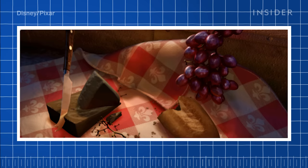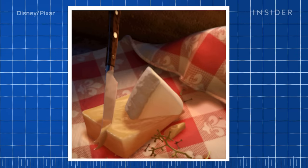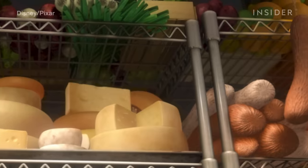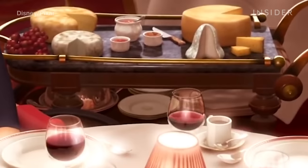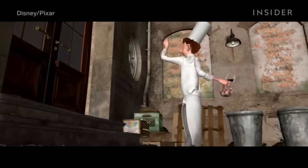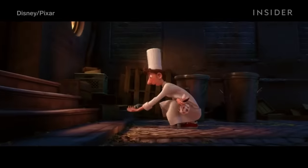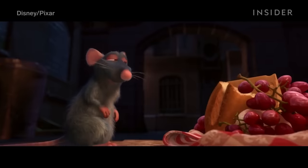Take this shot of cheese, grapes, and bread. The cheese in the first shot has no lighting. With subsurface scattering, you can see the outer edges and top layers illuminated. And finally, with gummy, the light permeates every layer of the cheese to give it a soft, diffused glow. They used this approach on entire shelves of cheese and vegetables, as well as on liquids like wine. Together, subsurface scattering and gummy created a two-part translucency effect that made sure no food item would look waxy, hard, or plastic on screen.